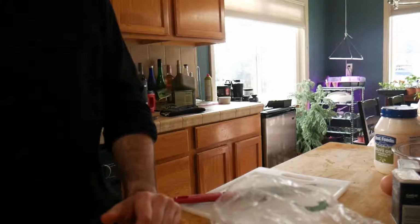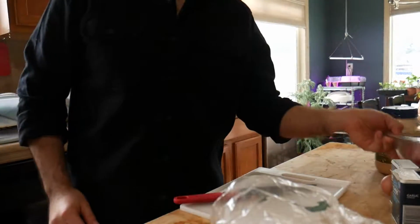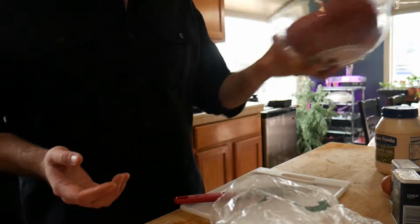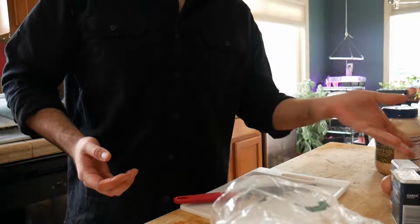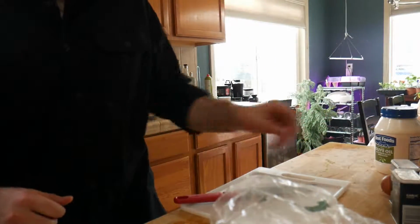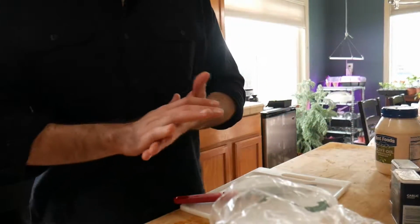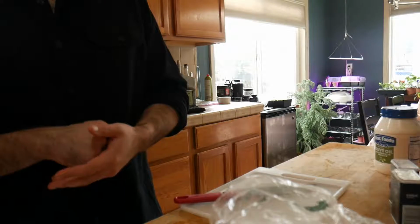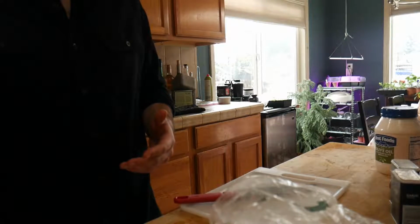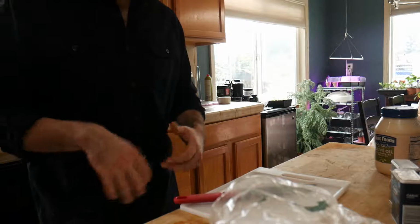Alright, so the first thing that you're going to need is a pound of ground chicken. In this case, like I said, I'm making beef meatballs, and this is 1.5 pounds because I'm making a little bit extra so I can actually eat some of it today. We're gonna get this egg, but it needs to be beaten. Some people do chop up celery and put it into it. I did not get any celery from the store because I'm just not really a big celery fan, but you can chop up celery and put it into it.